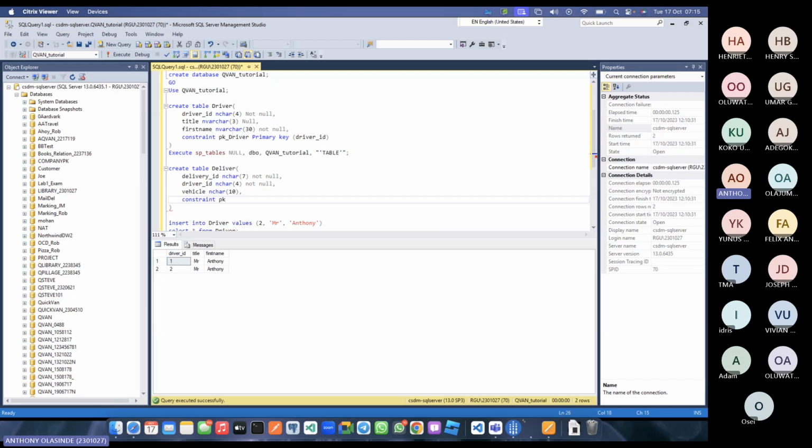pk. Now this is just the constraint name. This could be anything, but it's just good to follow a particular guideline, a particular standard. So what they are doing here is anytime they are creating a primary key, they add pk underscore the table name. And when they are creating a foreign key, as we'll see in a couple of minutes, they use fk.